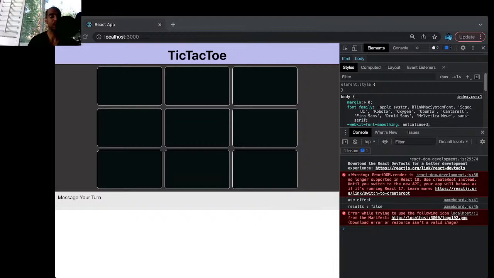So if you guys remember in the last session we had, the last technical session, we talked about designing a TicTacToe interface with React and JavaScript. And so, sputtering through, I sort of figured this out.